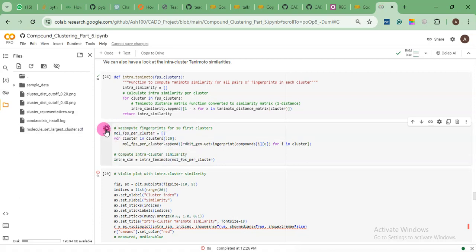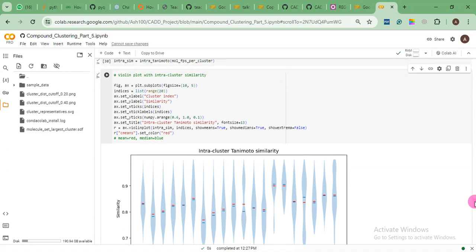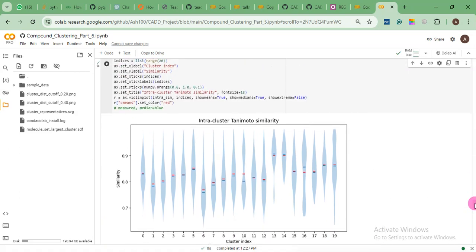Now I run this first. Now here we have 20, so let's run it. You can see now we can generate a similarity matrix between the clusters using this kind of Venn plot, and it's up to you.